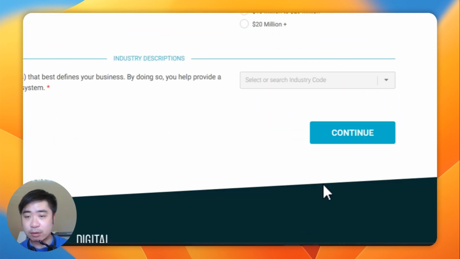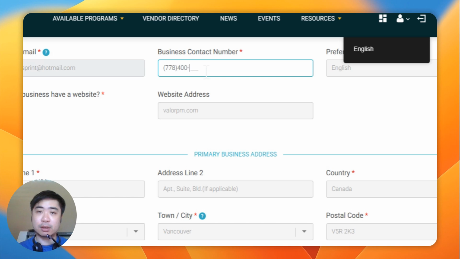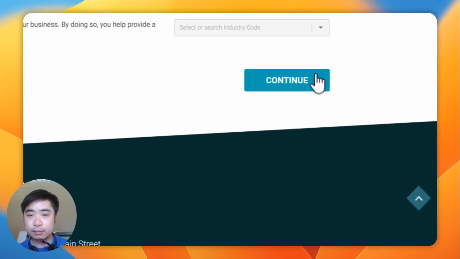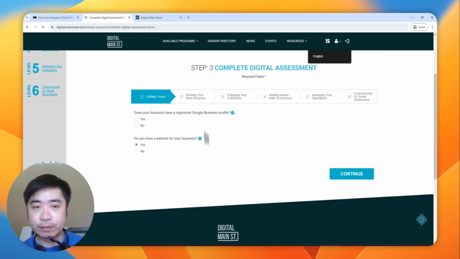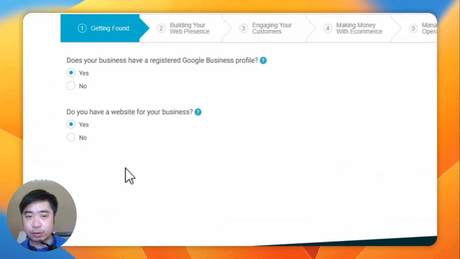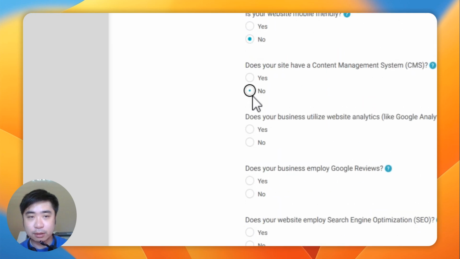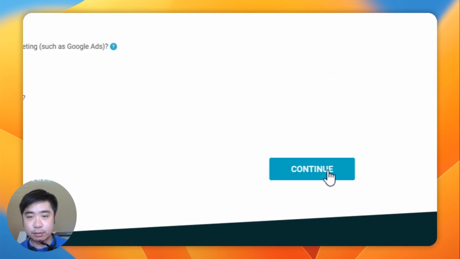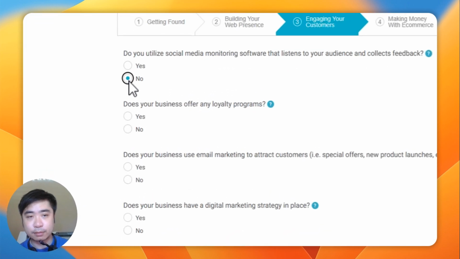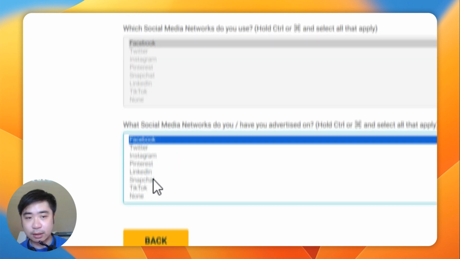I'm just going to click through it really fast here, for the purpose of demonstration. Oh, okay. I missed a number here. Again, just read through this on your own. Make sure you fill in all the information, and I'm just going to answer really quickly without looking at what these are. It's just a form that you say yes or no to. And here you need to select none or something.